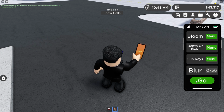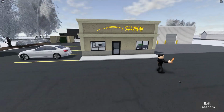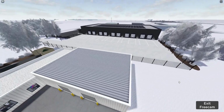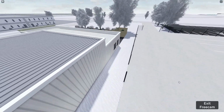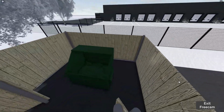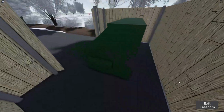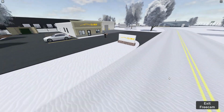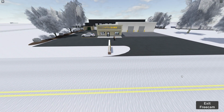So let's get into the free cam mode here. Bam. So, nice outside building. We got the garage for the workshop where you can drive the car in. Back area, nothing crazy, just some fences. And you got this dumpster of sorts here. Looking all good. It's a nice little building. It's good that we have this taxi building. And if you wanted to really be realistic, maybe your car gets damaged, you bring it here and kind of simulate it being fixed, should you choose to do so.